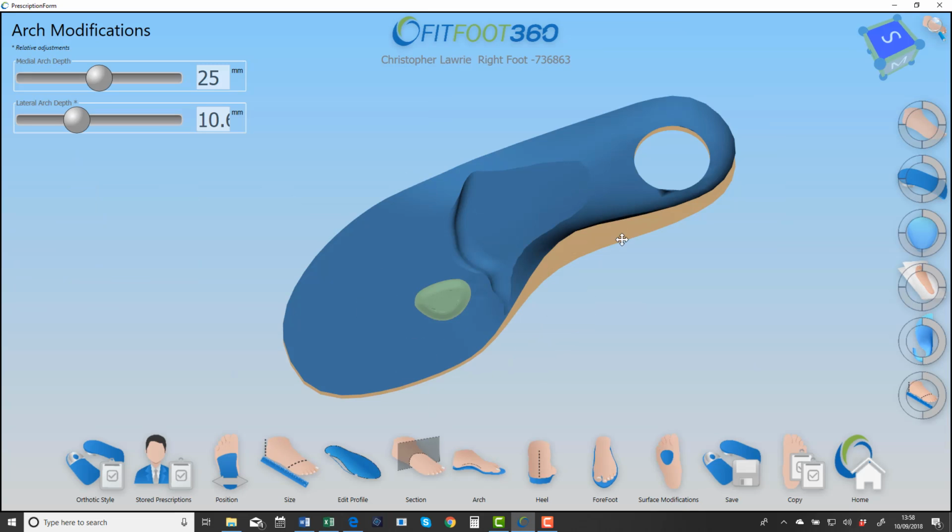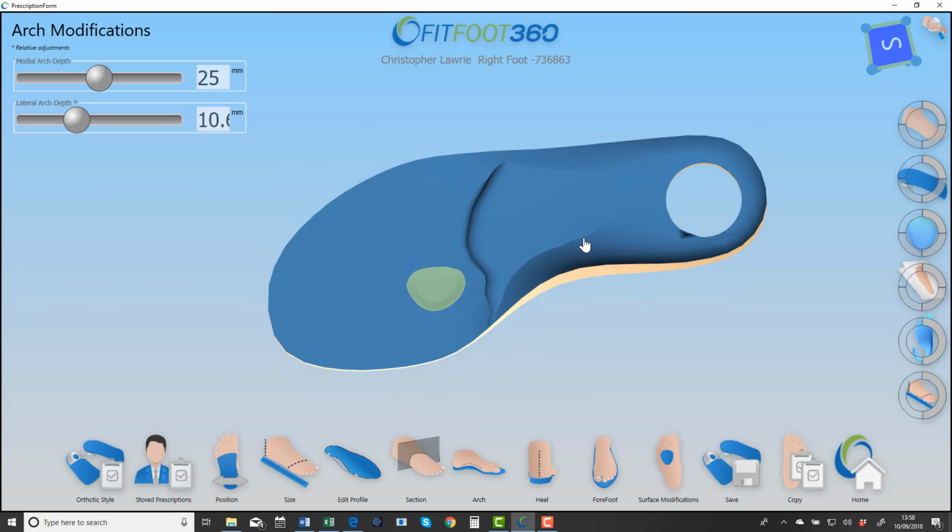The next thing I need to know about is, how do I save this model and move on? If we look along the bottom, the way in which we start our design process is here on the left hand side. We open up what I call a blank canvas. We call it a style file. It has no clinical relevance whatsoever.